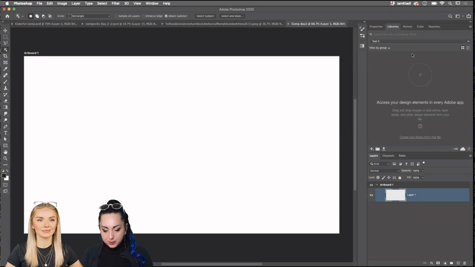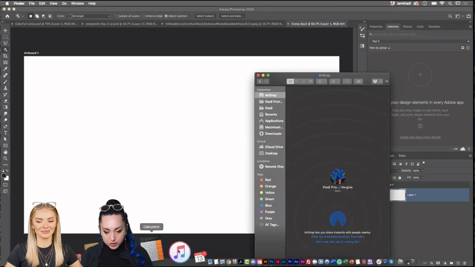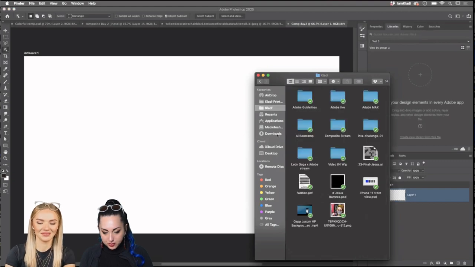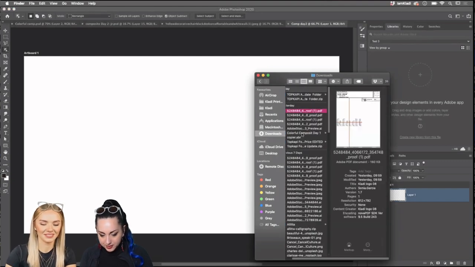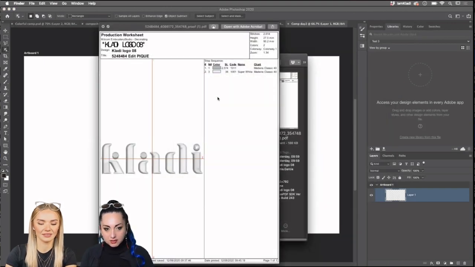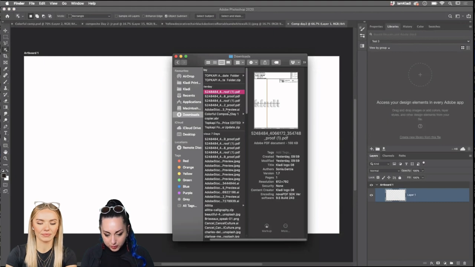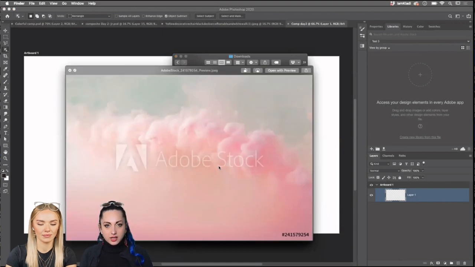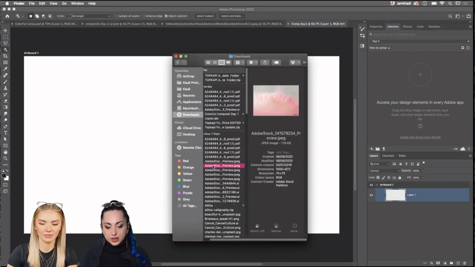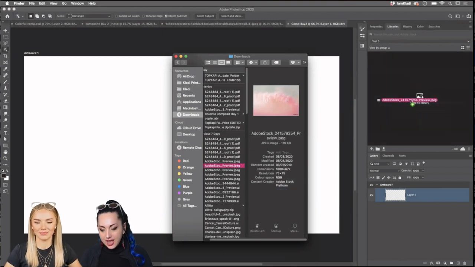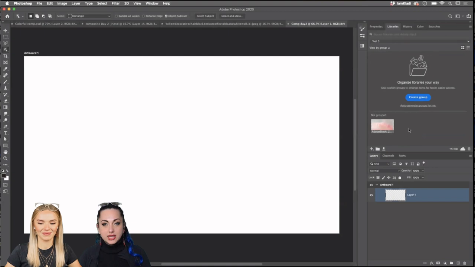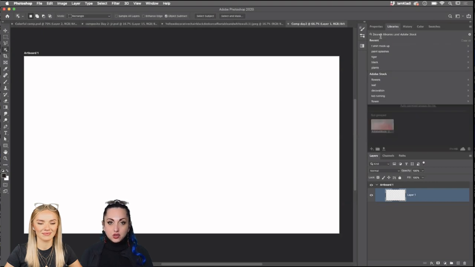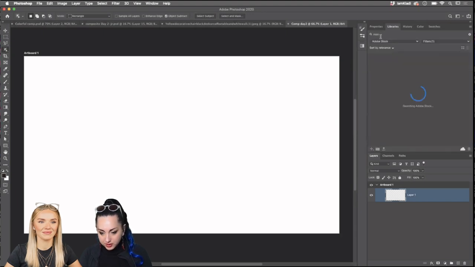And all you have to do here is, perhaps if you have downloaded the file that I provided for you, which, let me see, I don't know where I put it. I'm just going to go into my Downloads folder here and bring in this file. It's just a random file, no matter what file you bring. I'm just going to use this file over here, which is again a file that I downloaded from Adobe Stock. If you have it on your computer and you want to use that, just search the folder, then click and drag into your library. That's a way in which you can import an image into your library and it syncs automatically, or you can directly search Adobe Stock here using the search bar, like we were doing before. So in this case, it will be modern interiors.